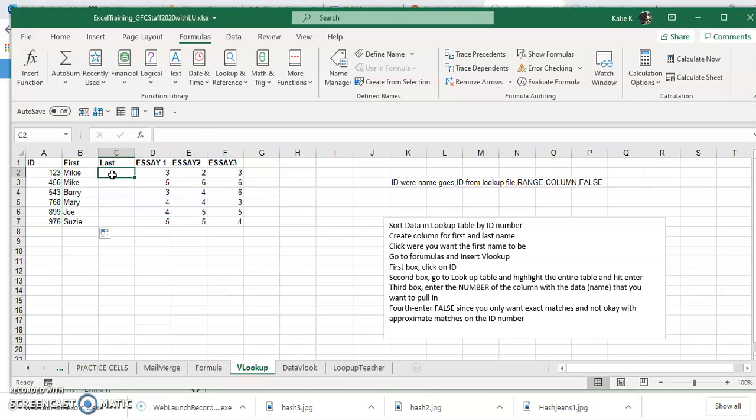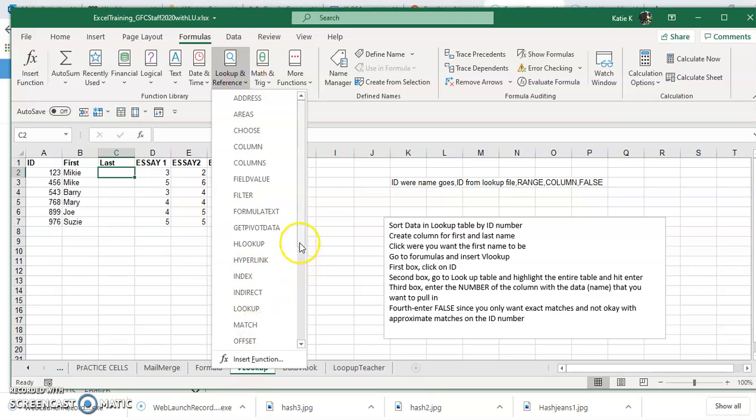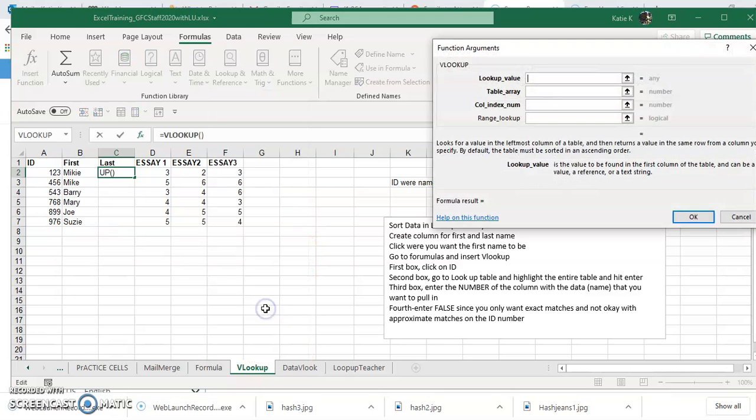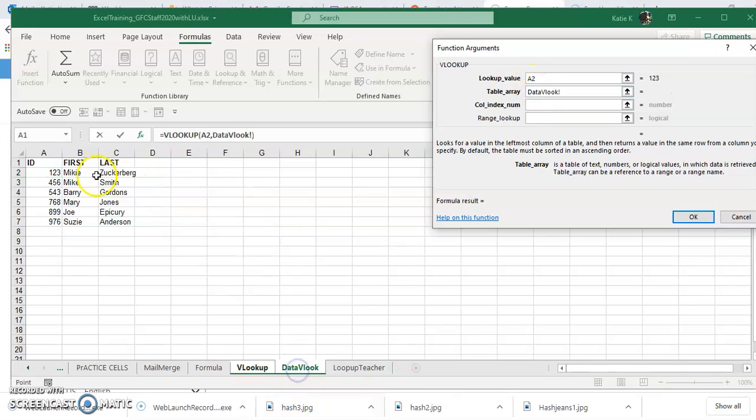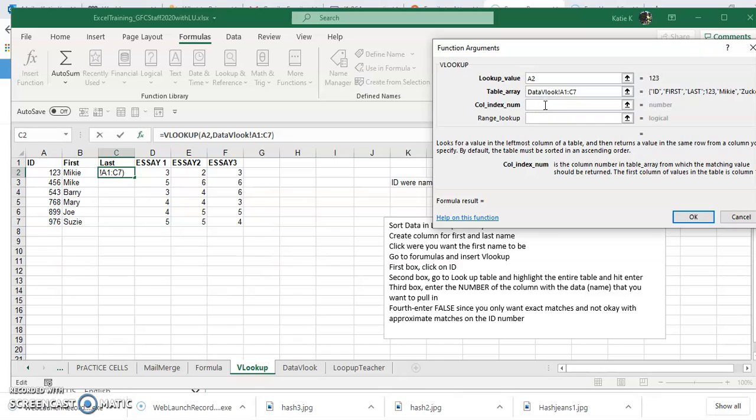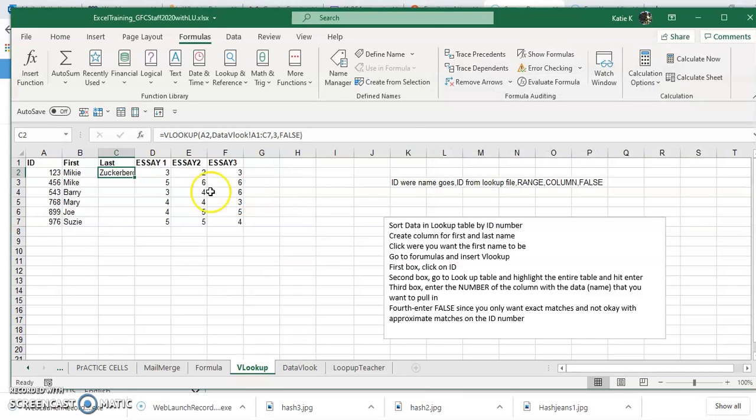Last name, let's try it again. Okay, so I need to get my lookup formula in here. It's a VLookup. And I am going to be looking this up by ID number. And my table array, I'm going out to where the information is here. And this time it's in column number 3. I can't put a C there. I have to put the number of the column, which is 3. And I want false because I do not want it to find a partial match. I want exact match only. There we go for the last name, and I pull it down.